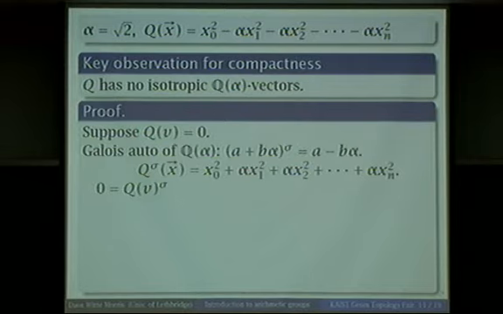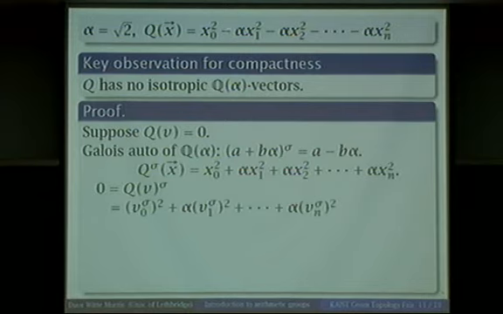And now let's calculate this. We know what Q of v is. This is Q of x. Q of v is the same thing with all v's in it. And now if I apply sigma to that, I'll get v0 to the sigma squared, and so on, because sigma is a field automorphism, so you can apply it to everything independently. That's what I've done.